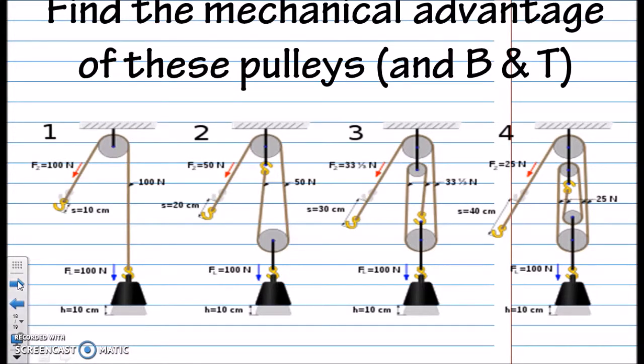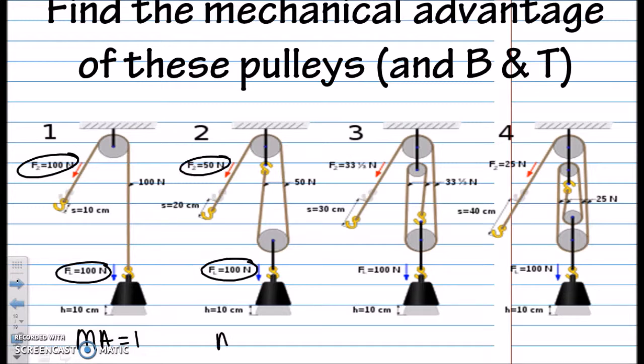You can take all of the different forces here and divide them. So you would take 100 divided by 100, and you'd see that this fixed pulley has an MA of 1. And that's true, and we've even talked about that. The only way that wouldn't be true is if you've got a lot of resistance in your pulley wheel. Now the next one, however, you can take the force of that divided by the force of this, and you're going to find that has an MA of 2.